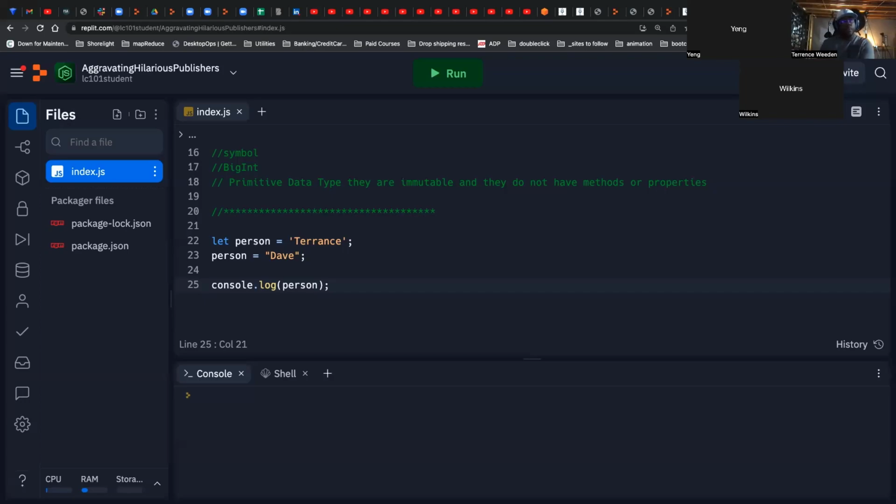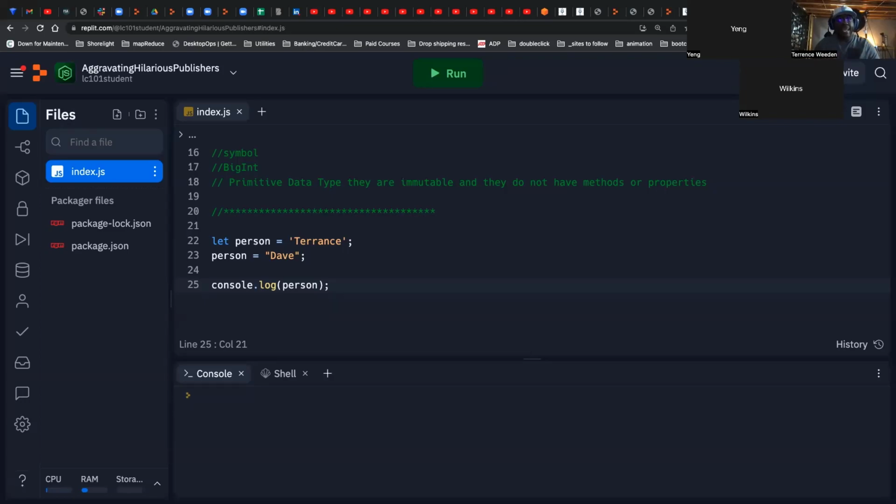You can give a variable whatever value you want. It can be a string, a number, a Boolean. In a strongly typed or statically typed language like Java, you set the data type and it only takes that data type, so you can't change it to a different data type or you're going to get an error. But not in JavaScript, and this is where it gets confusing for people.